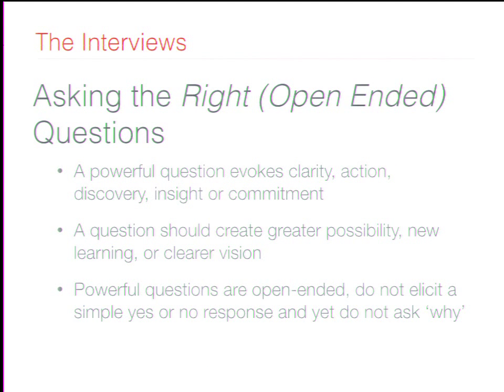And you have to make sure you're actually asking the right questions, especially if you've flown to see these people. You don't want to just be asking them yes or no questions. You want to be asking questions that make them have to think, to make them have to explain, to tell you a story. You didn't fly all the way across for yes or no. You have to think of yourself as a detective, and you've got to solve this puzzle, this case. And you need to be looking for clues, and you only get clues by making them tell you stories.